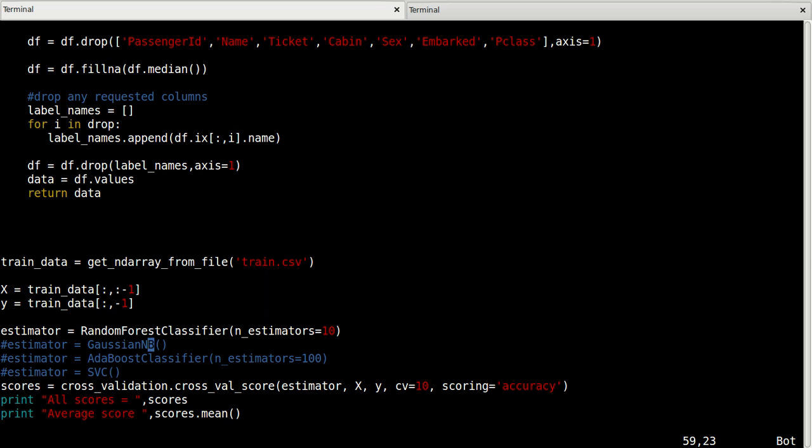You can see these next few lines of code. When you see this little hash symbol in front of it and it's blue, that's what's known as a comment inside of Python. I think everyone here has taken COP 2000, so you should have an idea of what a comment is. Right now I'm using random forest, but I can uncomment these and use some other ones. Gaussian naive Bayes is a pretty popular one. That's what the NB stands for. We're going to do ensemble learning later in the class, so that's what this boosting is for. This SVC one here is actually a type of support vector machine. So we've got a lot of different options available.